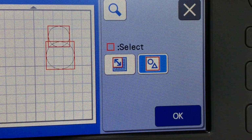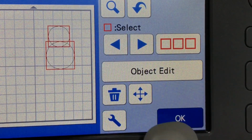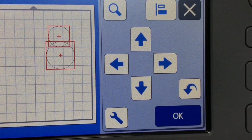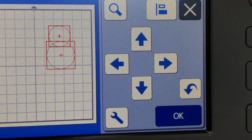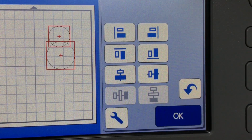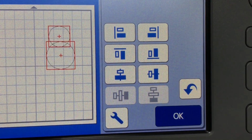Okay, now with everything selected, which is just our two circles, I'm going to say okay. And now we're going to go into the same thing that we were just using, the 4 directional arrows. And we are going to align these circles so that they're vertically aligned on top of each other. Okay, so go up to this one here, the top button, the alignment tool. We want those little crosshairs, which are the centers of the circles, to be aligned in relation to each other.